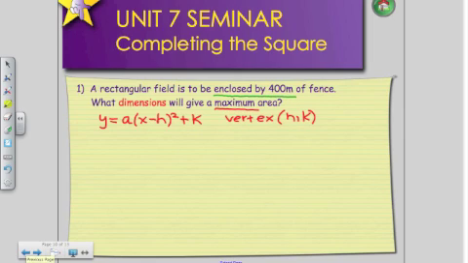Okay, first of all, when an area is going to be enclosed by 400 meters, what does enclosed mean? Am I referring to area or am I referring to perimeter? Perimeter, because I'm talking about the outer edge of that field.